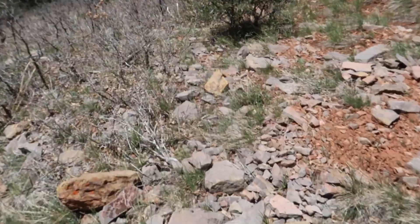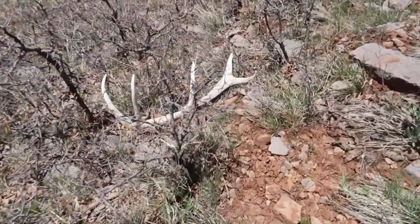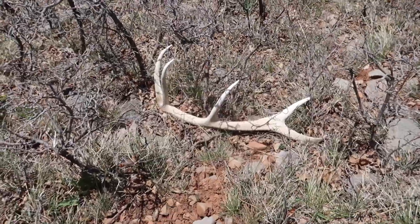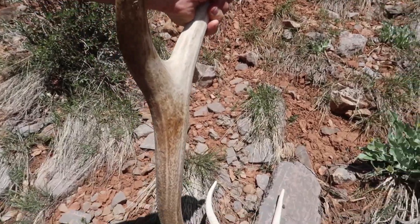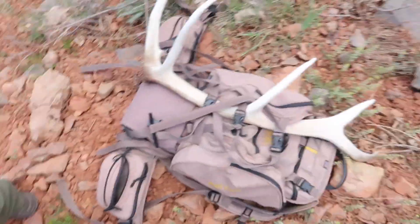Right here - there should be more, especially when it's a white one just laying right there. Check that out - five point, nice! That gives me a little boost of confidence coming all the way back up in here. We just barely pulled out of the bottom too. Not a big one, but I don't care. We're in them! I've got to slow down - I'm gonna wear myself out. We've already found two sheds and we literally just pulled out of the bottom. I've got my white one on the pack and Ellie found a brown five point.